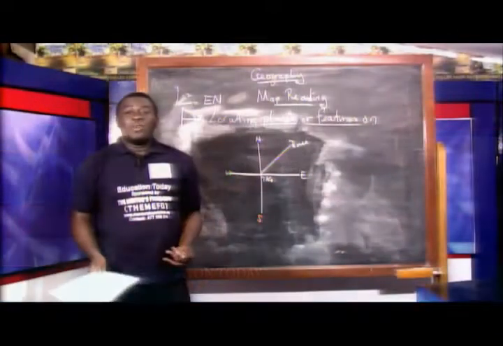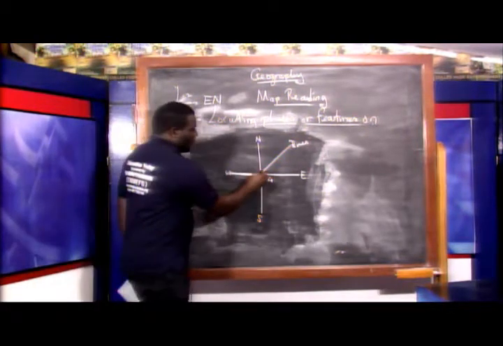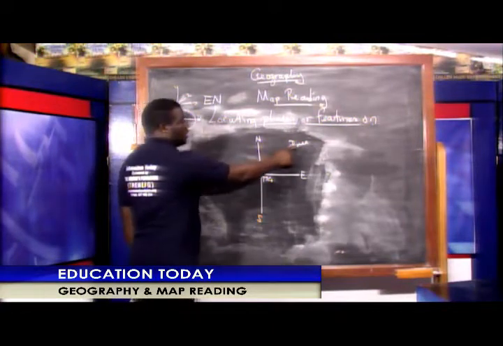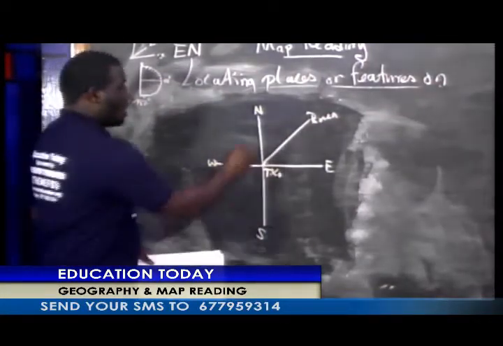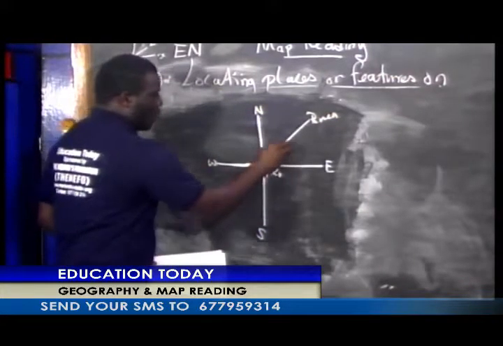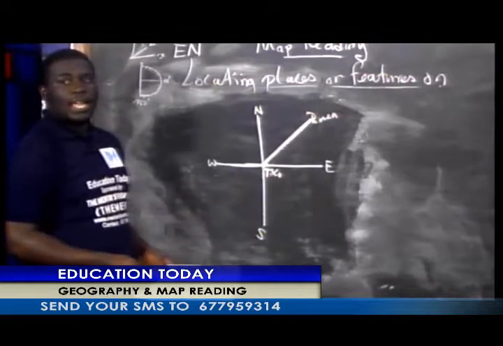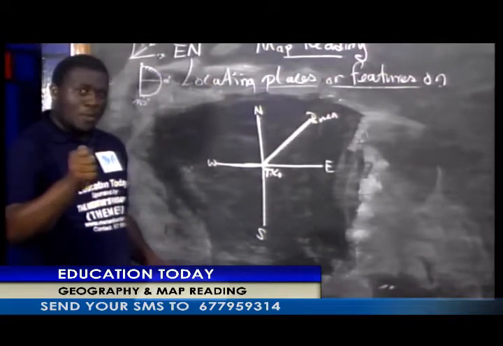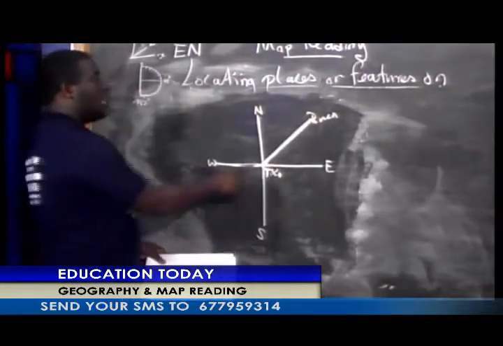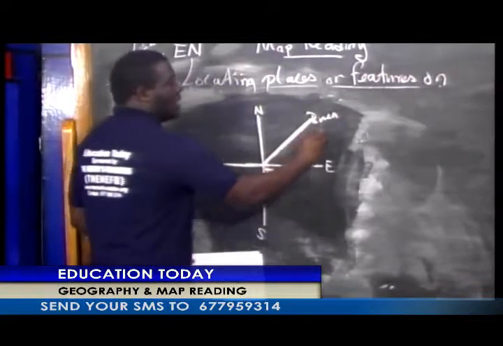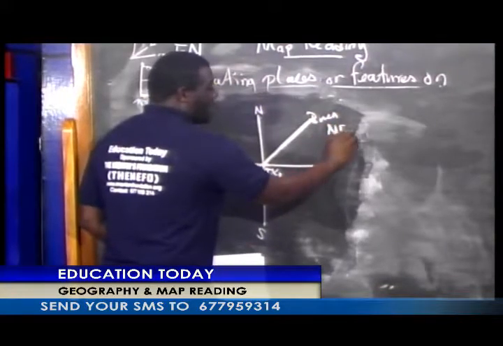Welcome, televiewers. I presume your protractors are ready. This is Tico, this is Boya. You want to get the direction of Boya from Tico. It is simple. We put our cardinal point on Tico, and then connect Boya and Tico using a straight line. When you do that, you'll be able to get the direction. What did we say was this direction? This direction was the northeastern section. So the direction is found, Boya is found in the northeastern section.